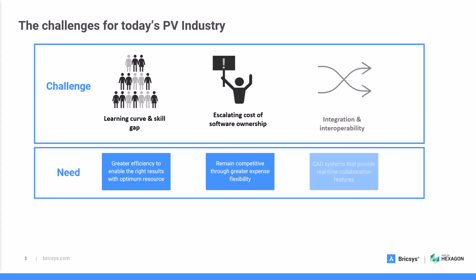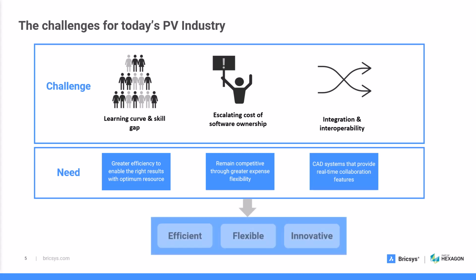And the next one, last but not the least, is integration and interoperability. Because in this very complex landscape of modern manufacturing, CAD systems must seamlessly integrate with various software tools. Pressure vessel design involves simulation, analysis, and manufacturing stages, and lack of interoperability can lead to nothing but data bottlenecks, errors, and inefficiencies in information exchange. Delays and misunderstandings can arise when engineers, designers, and other stakeholders can't easily communicate and coordinate on the same design.